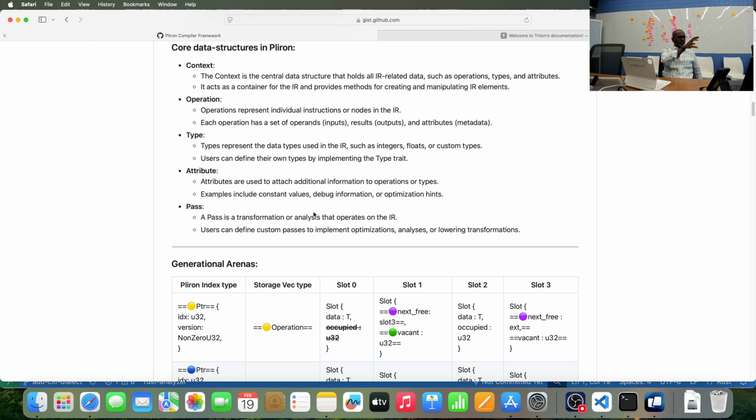GCC's whole point was it is one single pipeline. You can't really hack around with a pipeline. You have to have your own pipeline from beginning to end. LLVM said no, that's not required. You can do part A, front end, part B, middle end, part C, back end. Make sense? Any other questions?